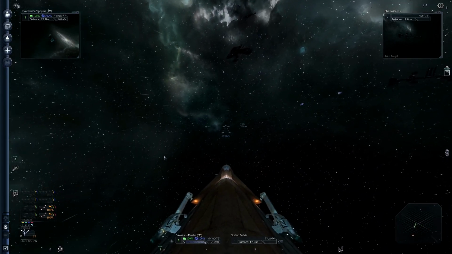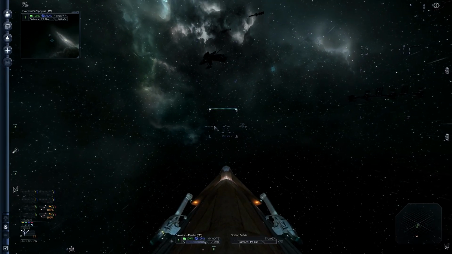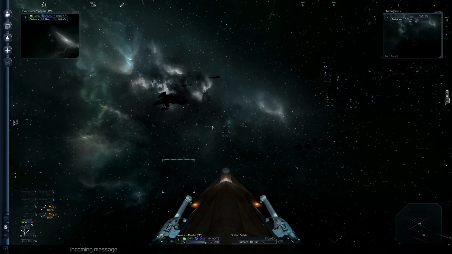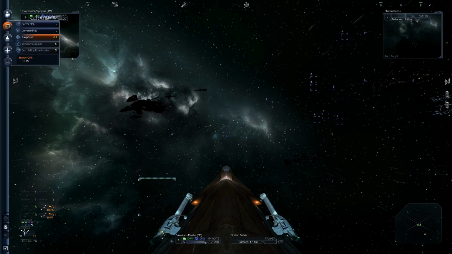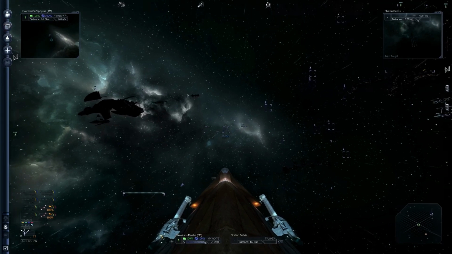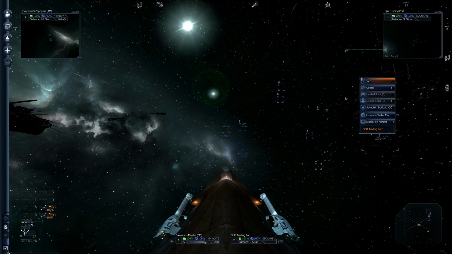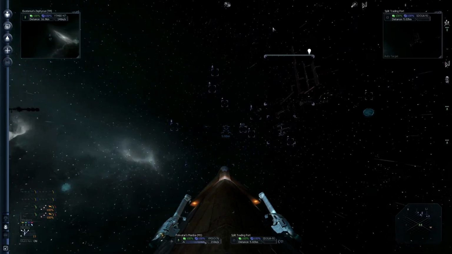Station debris. Incoming message. Alright, so we've managed to get this far without crashing, so let's save here.